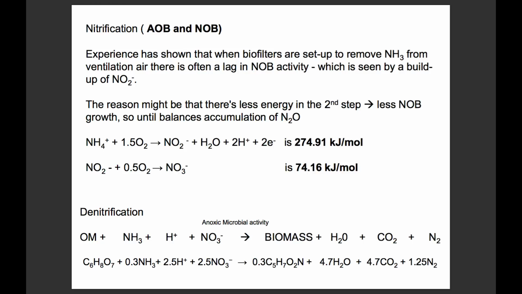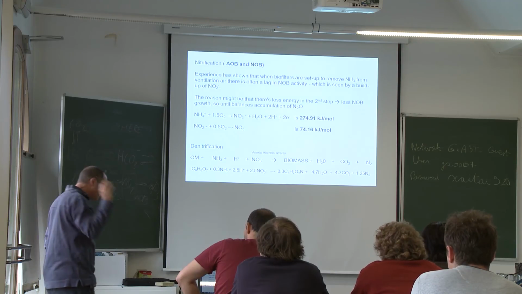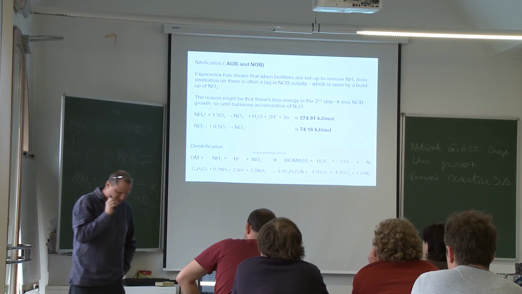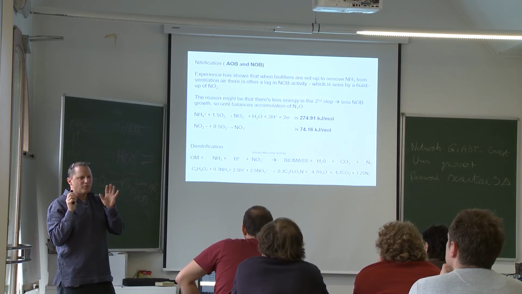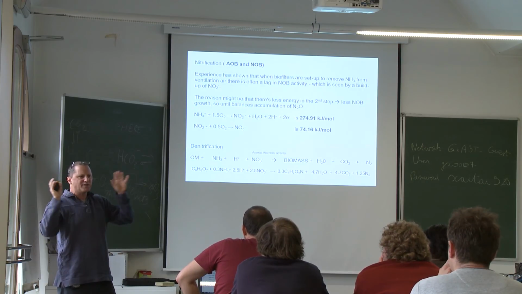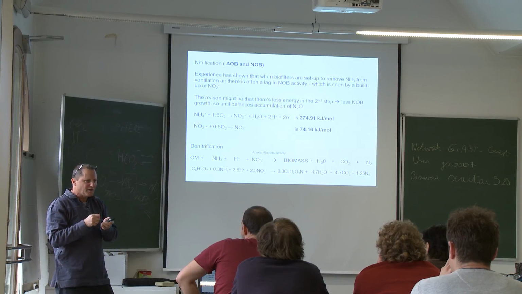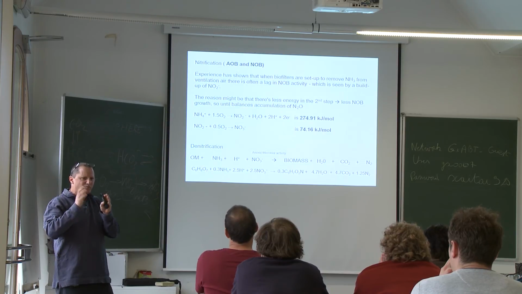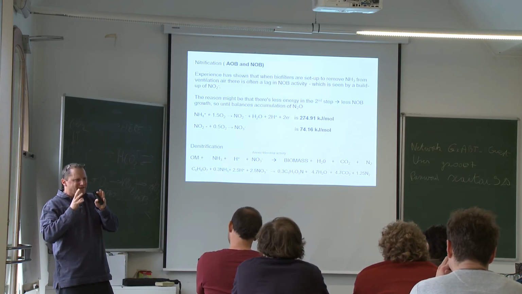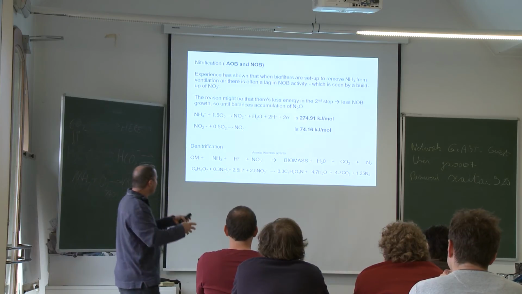So again, let's assume that we have these two groups of bacteria, ammonia oxidizers turning ammonia into NO2. Again, pay attention that we produce hydrogen. And by the way, maybe it's very trivial, but I thought it's a good point to say that the bacteria are not working for free. They're working to get energy. They're not doing it because we pay them, or talk nicely with them, or hit them. No, that's not the way it works. They're working for energy, to proliferate.